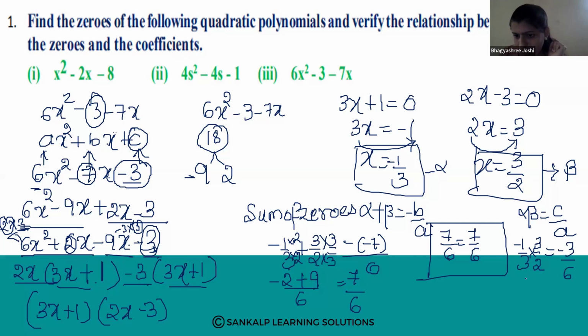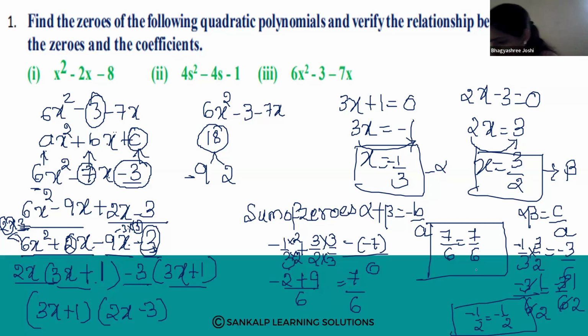Therefore 1 into minus 3, minus 1 into 3, 3 into 1, minus 3, 3 1s are 3, minus divided by 3 2s are 6 is equal to minus 3 divided by 6. 3 1s are 3, 2s are 3, 1s are 3, 2s are minus 1 divided by 2, is equal to minus 1 divided by 2. Both the values are same. Are they same? Yes, it is same. So both values are the same. Therefore relation is verified. Yes or no? Relation is verified. Or we say the relation holds.